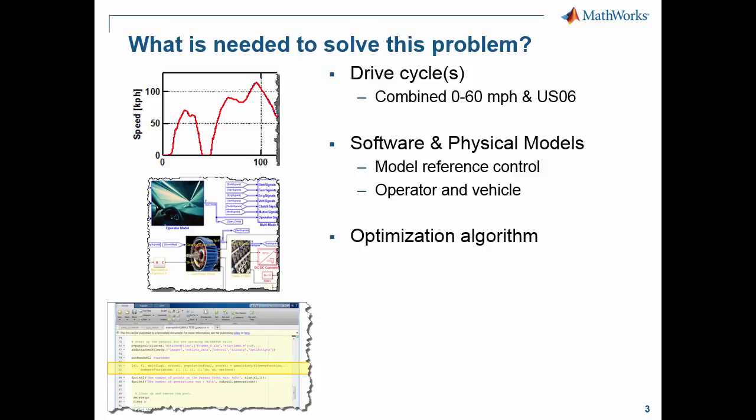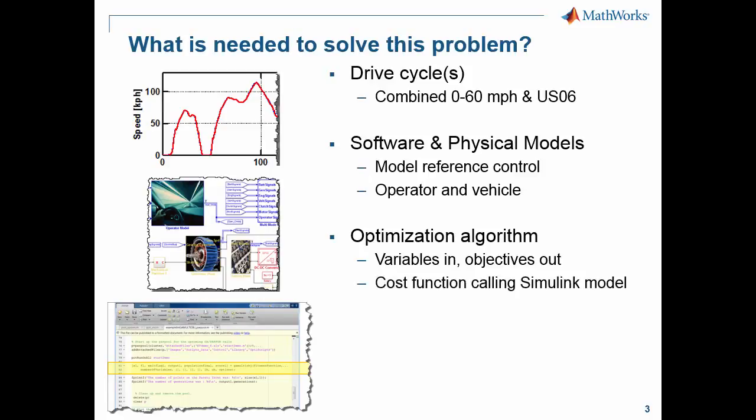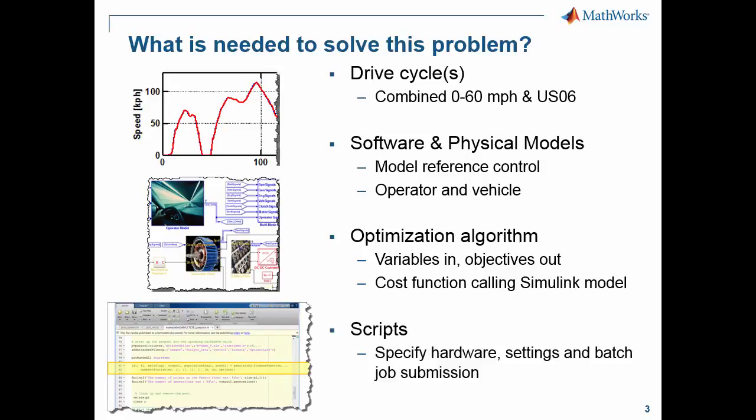Obviously, some kind of algorithm will be needed to automatically maximize the fuel economy. In this case, I've chosen a genetic algorithm, which I'll discuss further shortly, that will be enabled through scripts to vary the design variables, run the model over the combined drive cycle, and post-process and evaluate the resulting performance. Aside from such a cost function script, I've also defined scripts to invoke and coordinate parallel computing tasks such as the creation and submission of batch jobs to a variety of cluster resources. I also have a couple of scripts to assist with the collection and visualization of the optimization results.